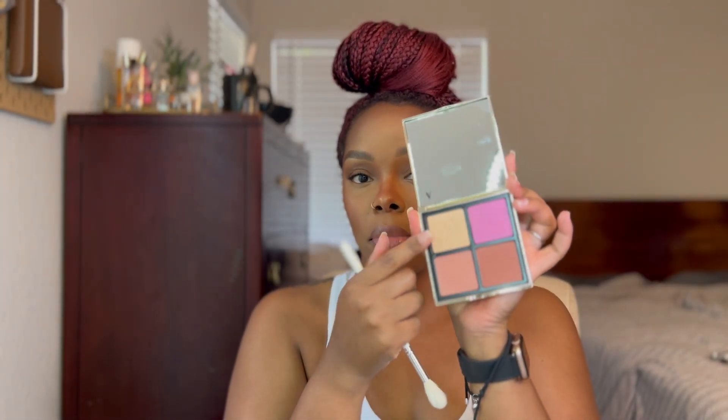I feel like I need a little more, but also just to add a lighter color on top — since that shade is a little too gold for me — I'm going to take the highlighter from the face palette and put it on top. I just like a lighter highlight. That is a lot of highlighter on the nose, but listen, I still like highlight. I know people don't wear it as much anymore, but I surely do.